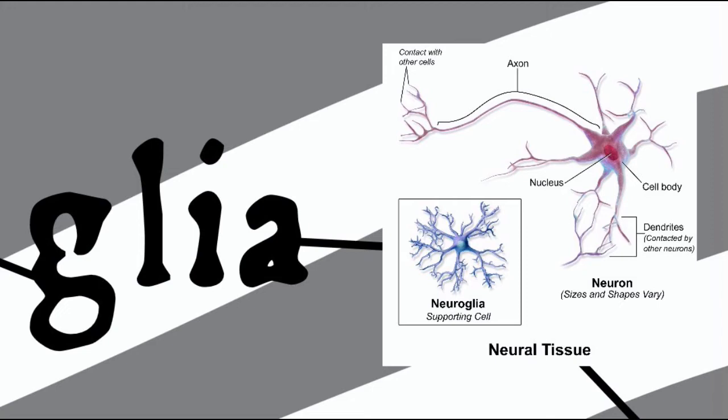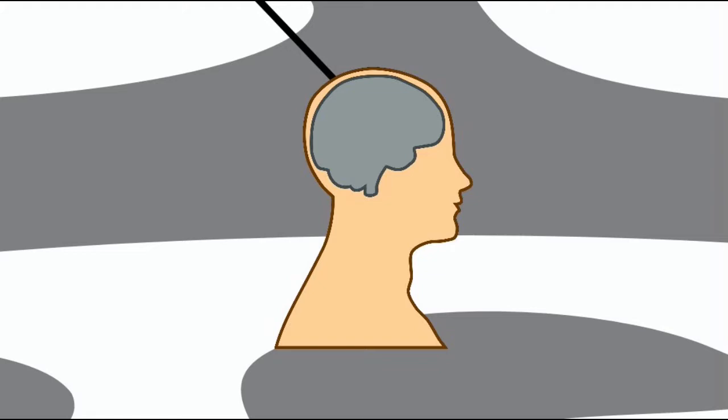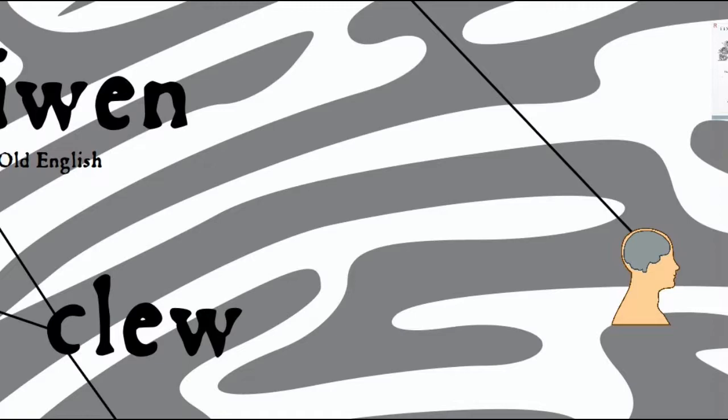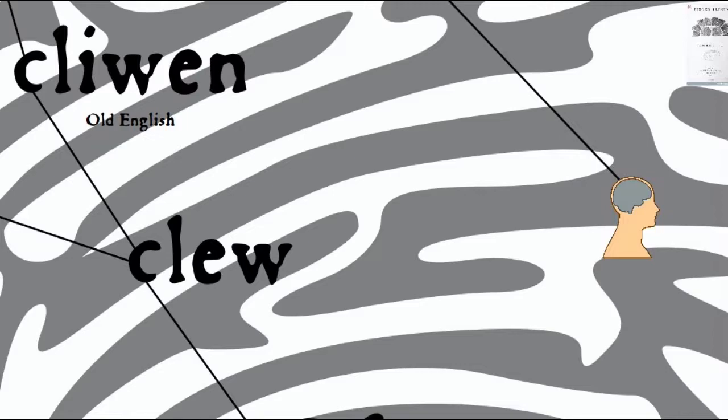Through Greek we get the word neuroglia, or simply glia. The glial cells in the brain support and protect the neurons, the main brain cells involved in cognition, kind of gluing them together, hence the name, to collectively make up the grey matter of the brain. Though recent research suggests that the glial cells may also play a more active role in cognition, but neuroscientists still have a lot of threads to unpick before they'll have completely unraveled that mystery.